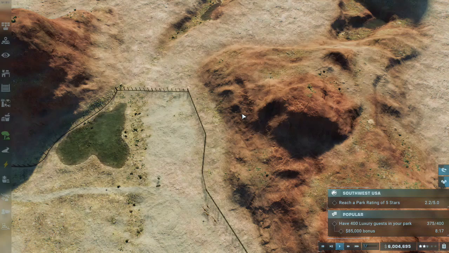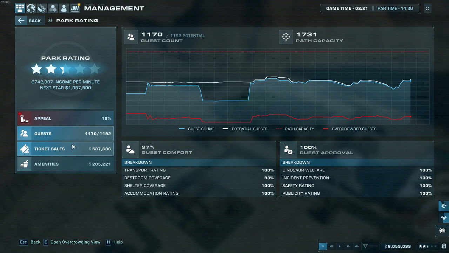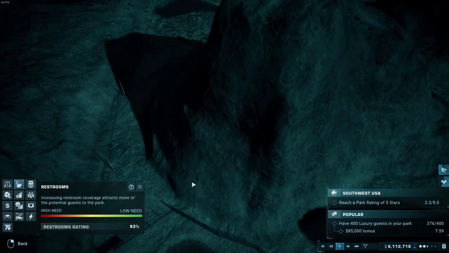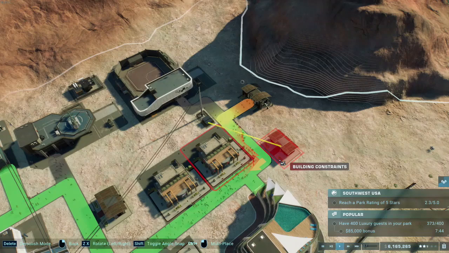All right, these aren't done extracting yet, so our fossils can't show up. Let's check our rating. There's a 30 species target for this map. That's pretty interesting. I'm not sure if we're gonna get to all 30, but we'll see. The restroom coverage is 93%, but everything else is perfect. Okay, so it's not here. It's got to be over here, because the gyrosphere is kind of far away from the other restroom, apparently. And alright, if it's gonna be picky, then we're just gonna build it sideways like this.